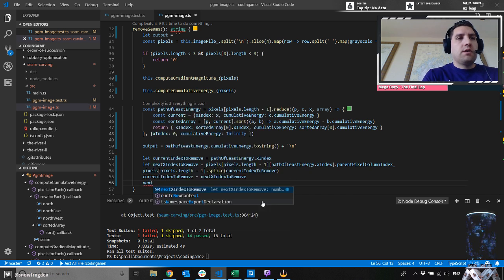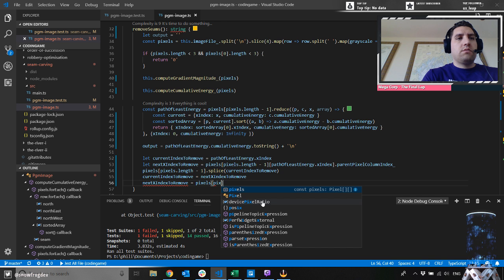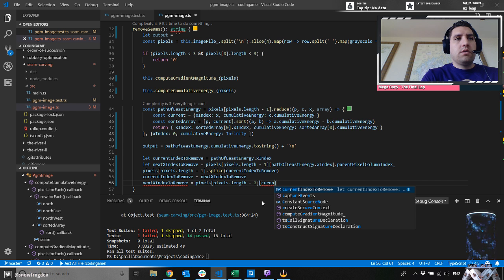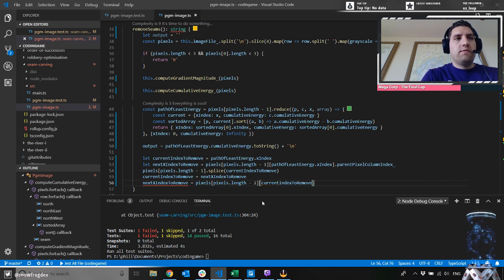Then update our next index to remove to be pixels dot length -2, and then that would be current index to remove dot parent index, right?